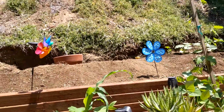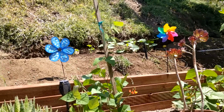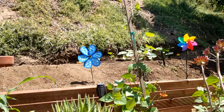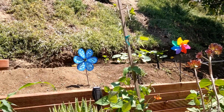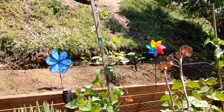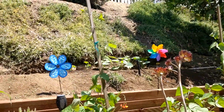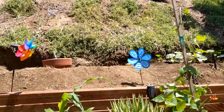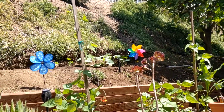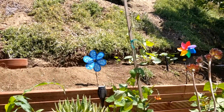I pulled all of the ice plant except for that one little patch right there, which seemed to be reasonably healthy. And I had some marigold seeds lying around that I saved when I deadhead marigolds in the backyard, and I've been accumulating them. So I figured, what the heck, let's put a whole bunch of marigold in there, cover it over lightly, and next time we get some water up there, hopefully they'll all start to grow, and I'll have a whole section of marigold below the pumpkin path.